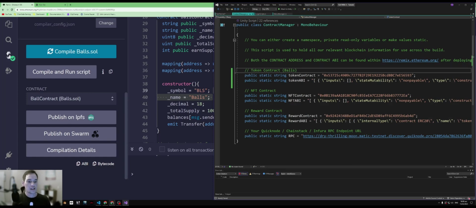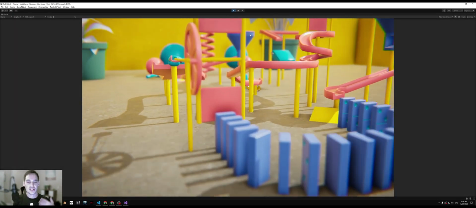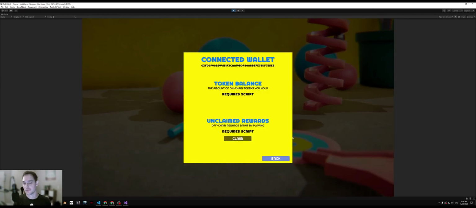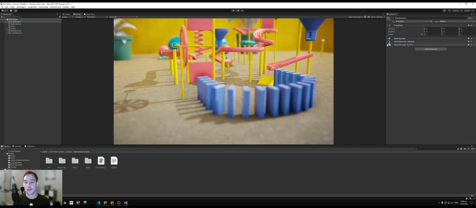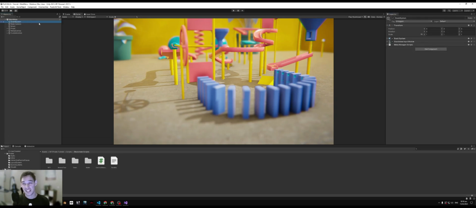Perfect. So if we go back into Unity here, let's go through it again. When we actually play the scene out here, there's still nothing here. It tells us that a script is required, and sure enough, a script is required. So I'm going to use the event system, but you can use anything. You can create a new game object for your token if you want, just an empty game object. If you're that kind of developer that uses a game object for scripts, go nuts. I just use the event manager for some static scripts because it's easier for me to manage. So within the NFT Pixels tutorial folder, under scripts, under blockchain scripts, there's a folder called token.